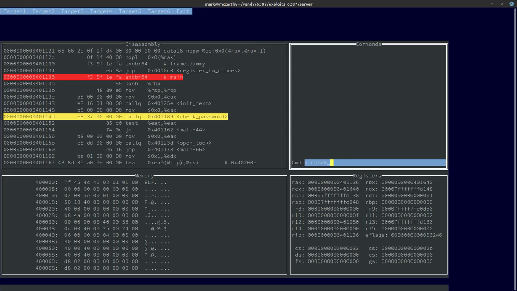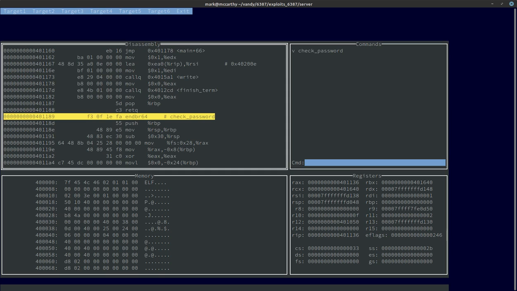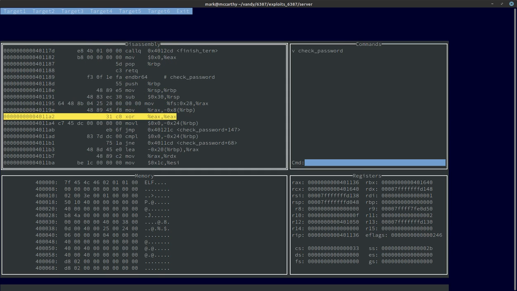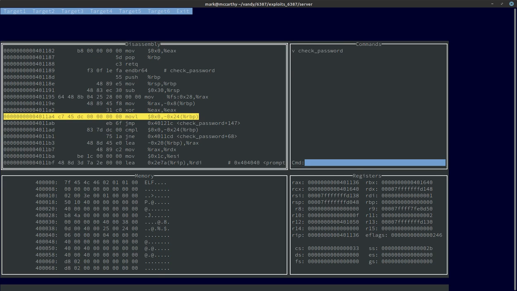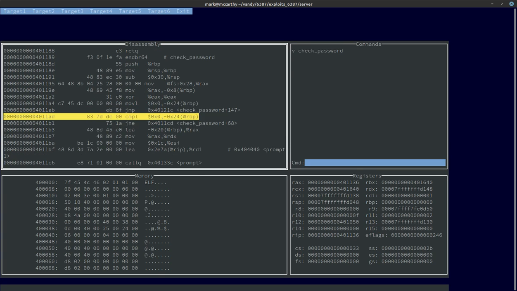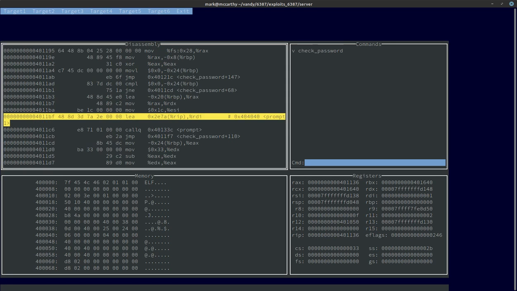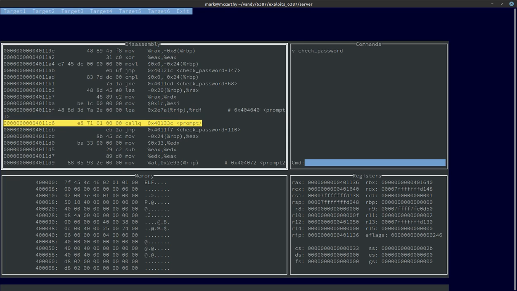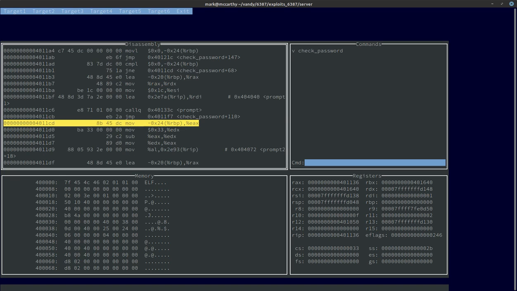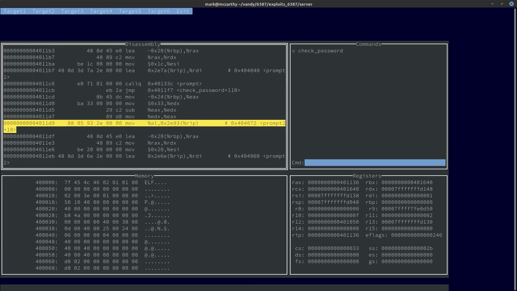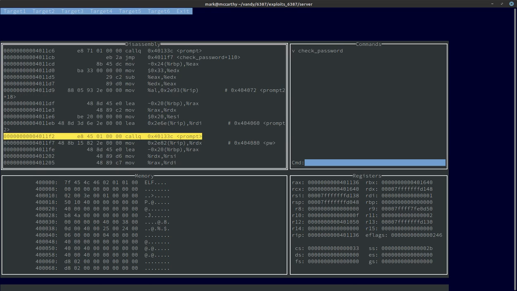So we look at checkPassword, and we'll just go down through it a little bit. There's some stack manipulation, some jumping and comparison. This is probably a loop somewhere, and then it's loading up some data and calling prompt. For checkPassword, maybe this is prompting you for the password. It's actually jumping immediately after that, down to some other place.